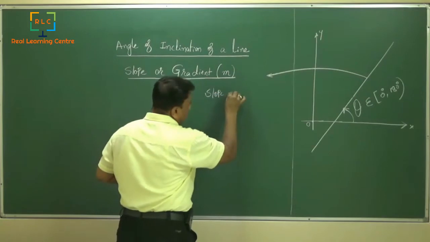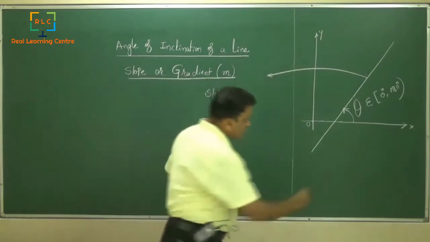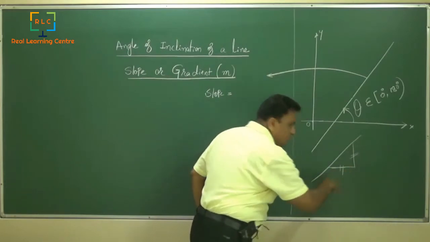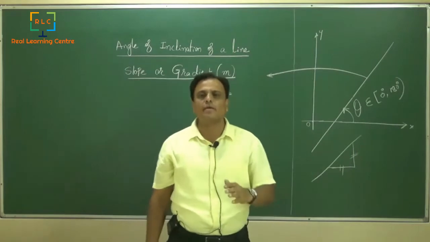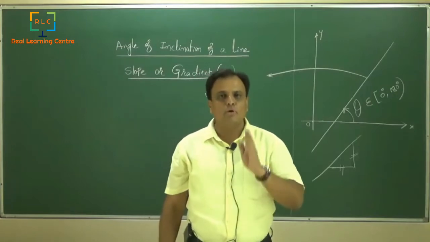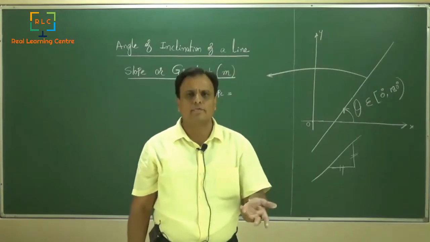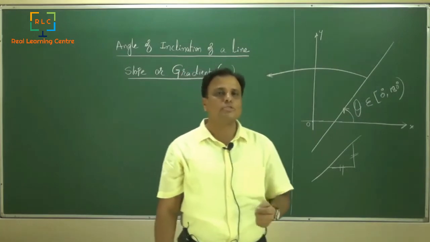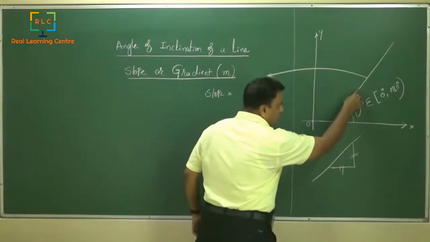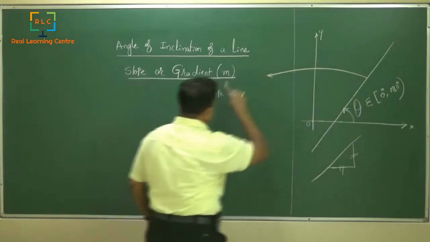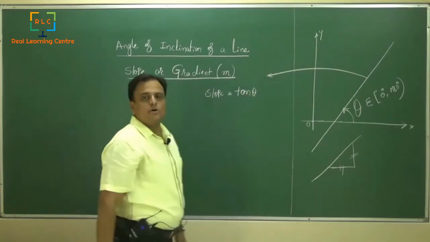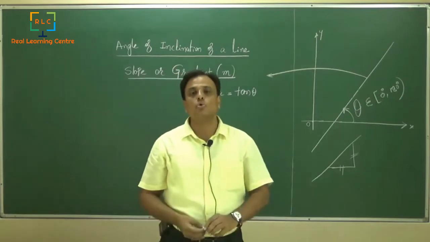To define the slope of any line, we know that slope depends on the opposite side and adjacent side. Hence, to define slope, we always use the tan function or cot. Tan and cot are reciprocals of each other. So, let us consider a line whose inclination is theta. Then to find the slope of that line, tangent of inclination, tangent of inclination of the line is called slope of a line.